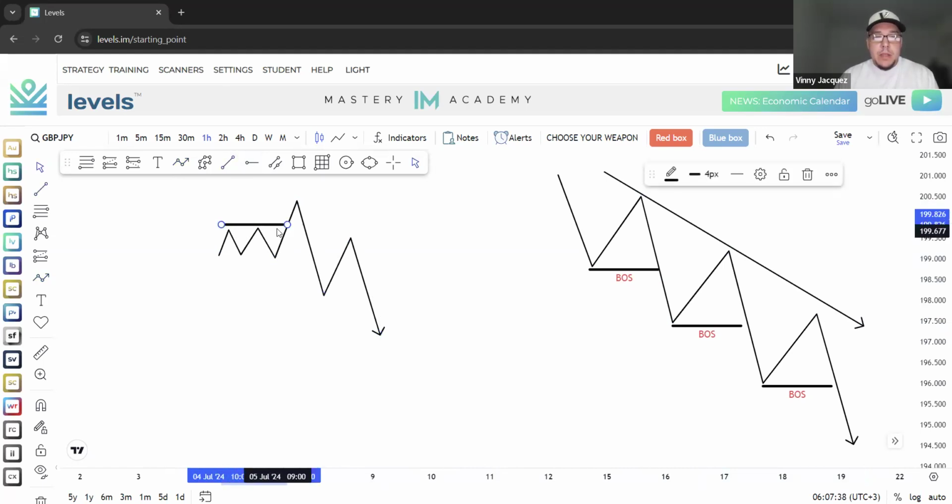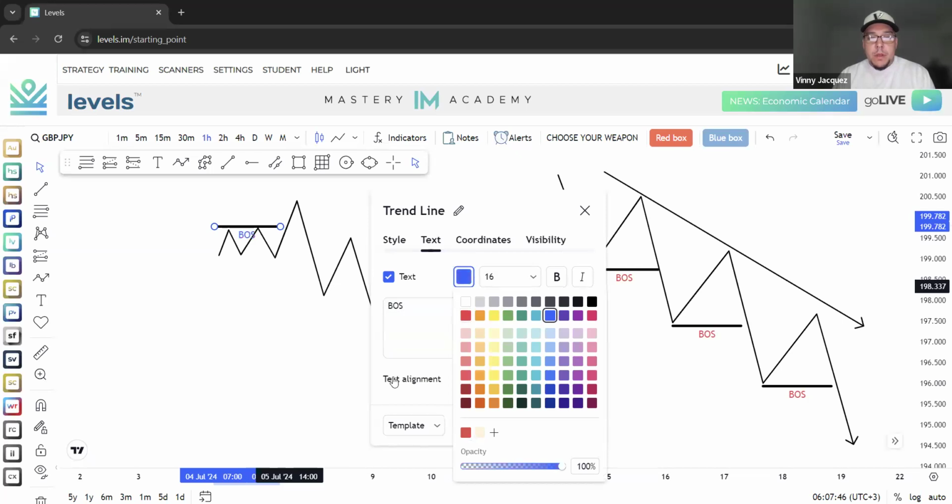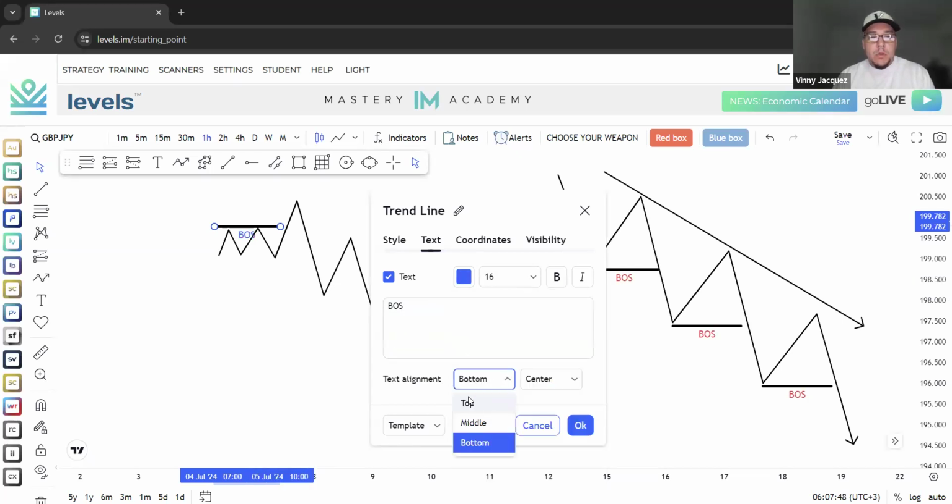I know this may look very similar to smart money. We mark it up slightly different, and that's okay. But just check out the market structure that we want to focus on. If you guys trade smart money, that's totally fine. I don't hate on it at all. I actually mix smart money and levels together. But if you are new, guys, let's just focus on the levels terminology and the market structure at hand.